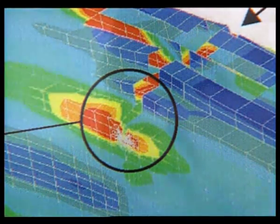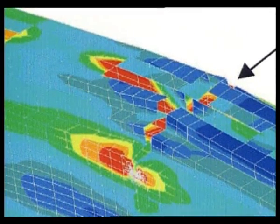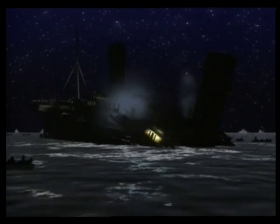The model also suggests a clear sequence of the ship's destruction. Titanic broke from the upper decks first. Her bottom failed last. This scenario suggests a provocative new idea. After Titanic's midsection crumbles, could the bow and stern still be connected? Did a large section of hull bottom hold the ship together for a brief period underwater? To investigate this theory, researchers need to find this missing link that connected Titanic's bow and stern.